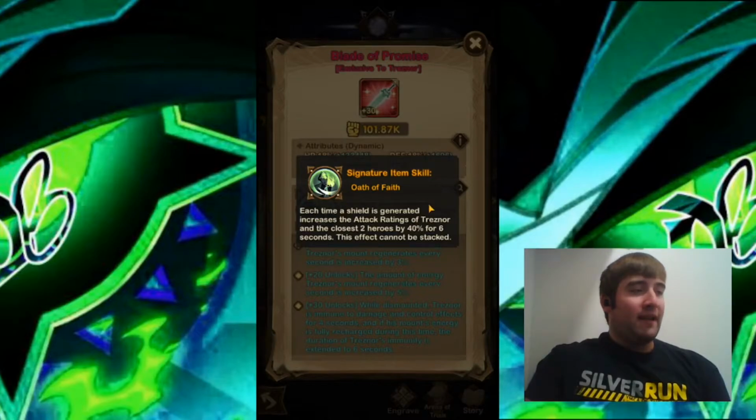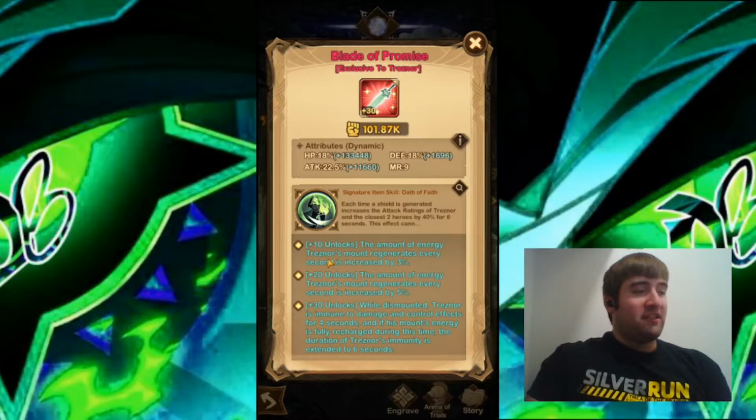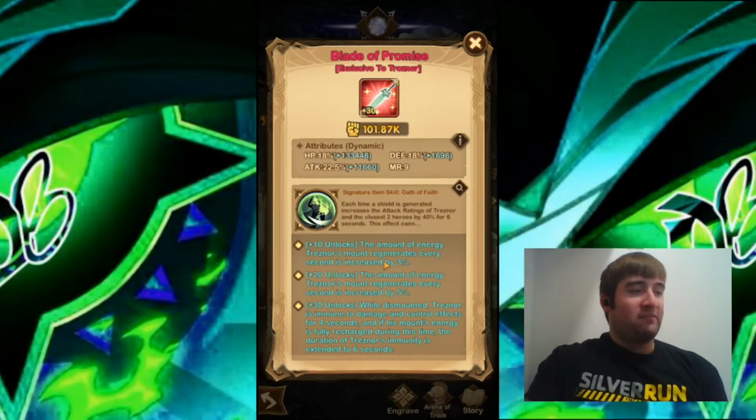So, every time he generates a shield, he will be raising the attack rating of Treznor and the closest 2 heroes by 40% for 6 seconds. At plus 10, the amount of energy Treznor's mount generates every second is increased by 3%. At plus 20, the amount of energy Treznor's mount regenerates every second is increased by 5%.